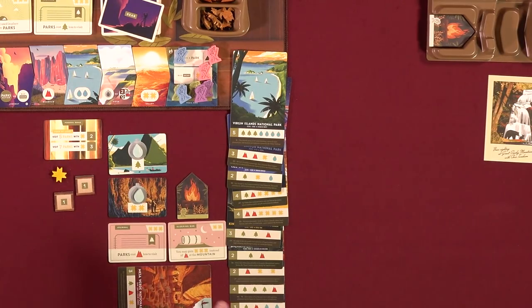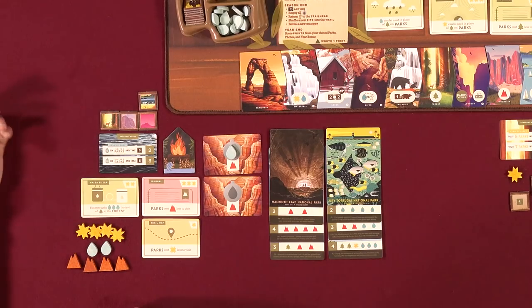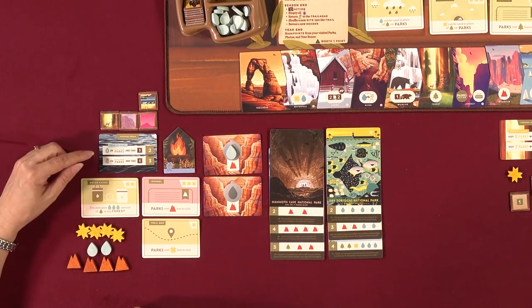2, 3, 4, 9, 12, 14, 18, 22, 25, 27, 29, 33, 36. Nice. I think that's a game winner there. That will be. Might be. 36. Okay. Only got the top portion, so 2 points. That is an additional 2 points, and what it is 6 parks with water on them.